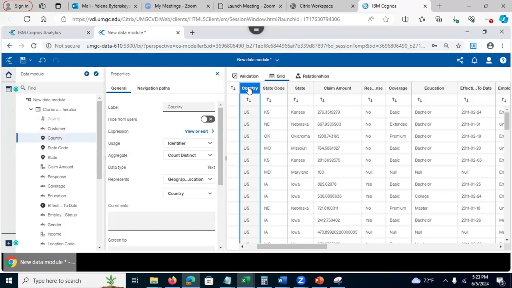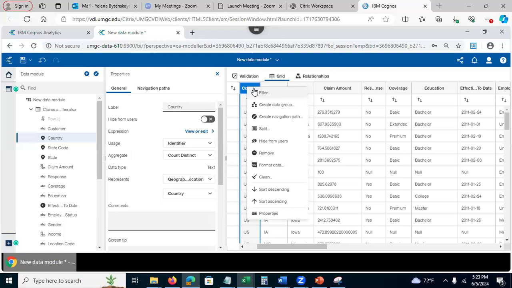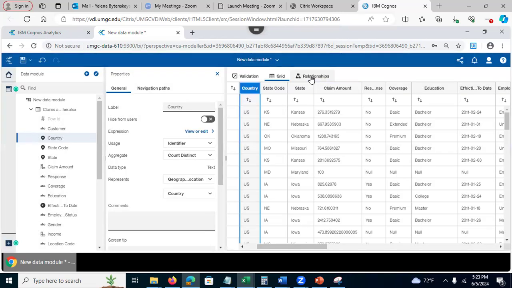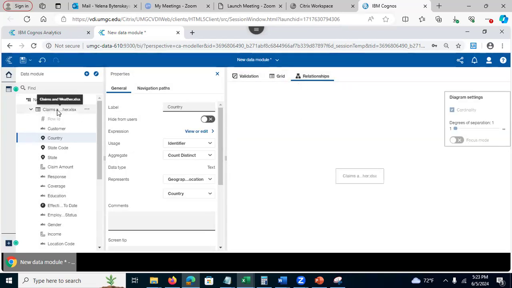First of all, you probably won't use it in analysis much because everybody is in the US, right? If I look at it, the value is US for everybody. If I just click on filter, for categorical columns, it gives me the list of values that the column might have. US, everybody is in US, right?